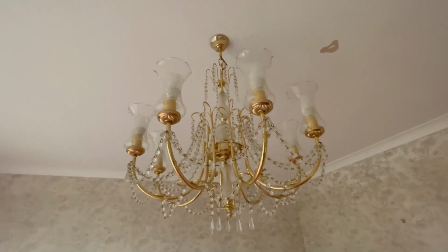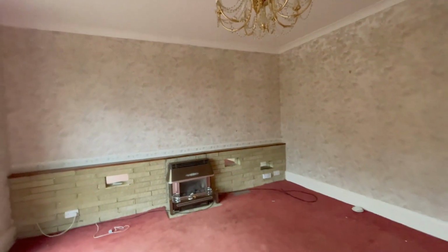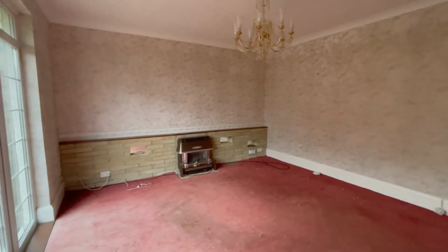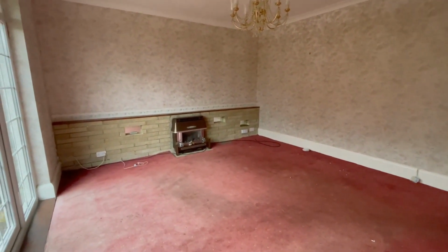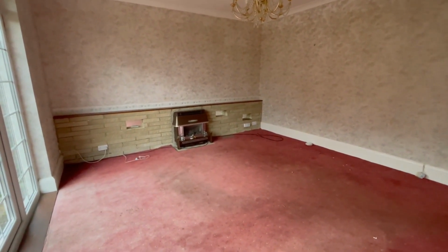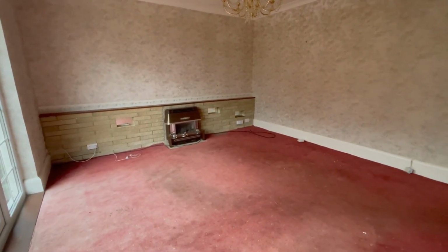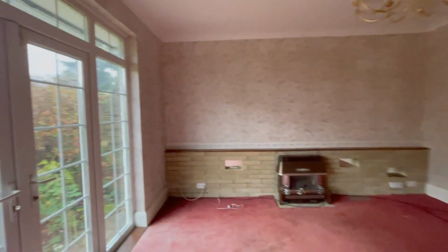Now here, the current client is considering turning this room into a kitchen or keeping it as a living room. They are undecided. Now here, there is a classic French door, and this leads to the garage. The owner commissioned a 4-meter extension extending from here to the kitchen we just looked at. If we go ahead with the 4-meter extension, this area alone will add around 300 to 400 square feet, creating a spacious kitchen and dining area. The living room is still currently not yet finalized. They haven't made a decision just yet.